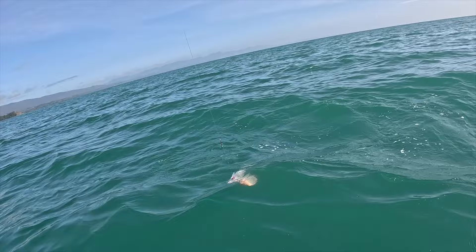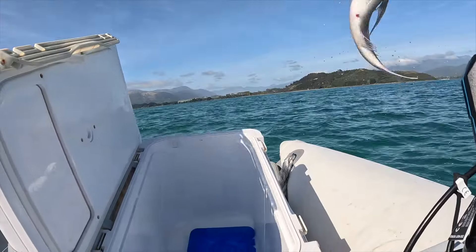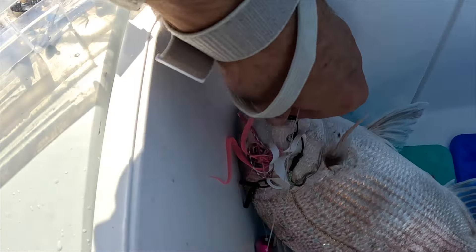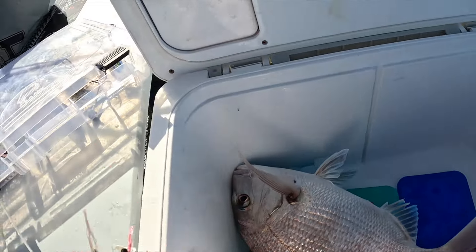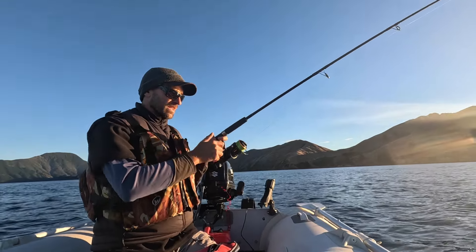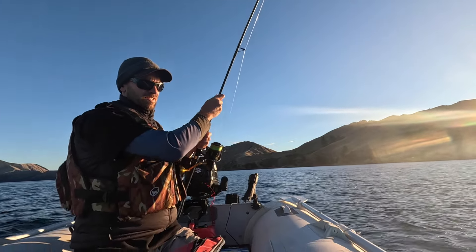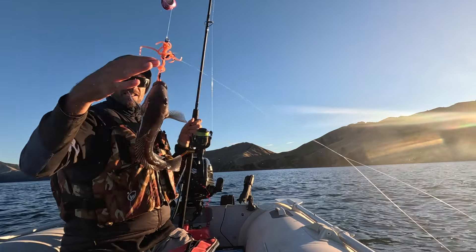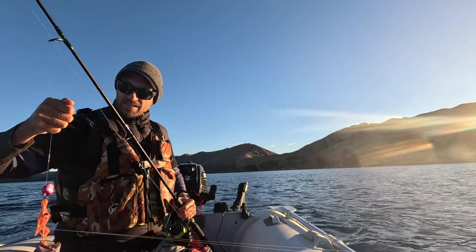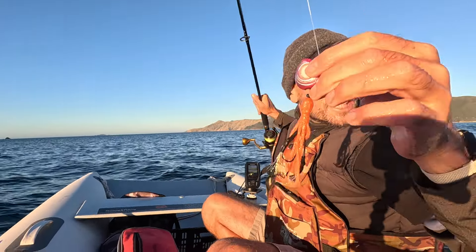Oh yes - you went for the Grumpy Fish! So the Grumpy Fish is working. On this particular occasion the Grumpy Fish was the only lure that actually caught a fish for me. It also caught me a few blue cod in the Marlborough Sounds and a gurnard fell for it as well. And we got a second legal blue cod - on the Grumpy Fish! All in all, I think this is probably the best kabura slider lure you can get if you like this style of fishing.